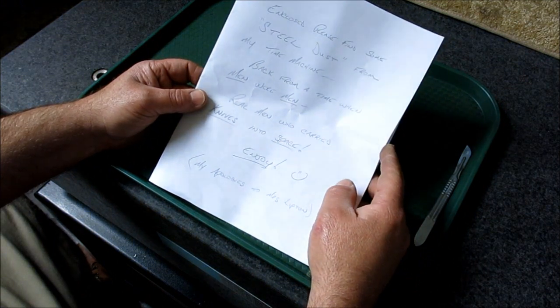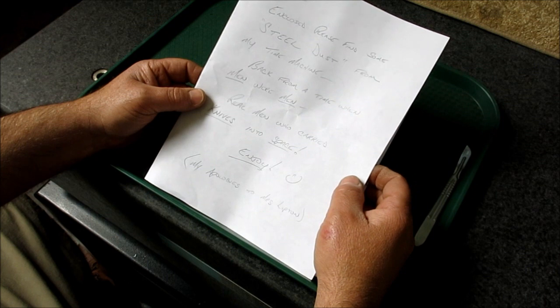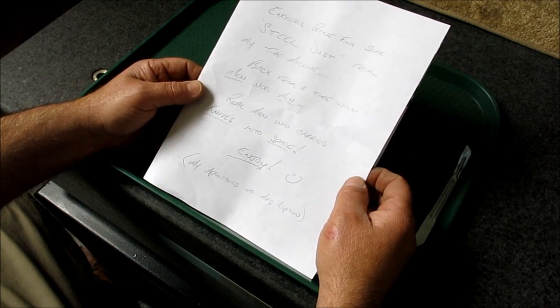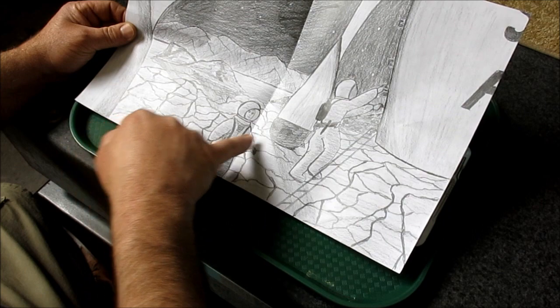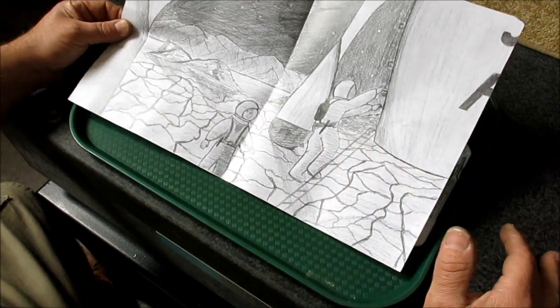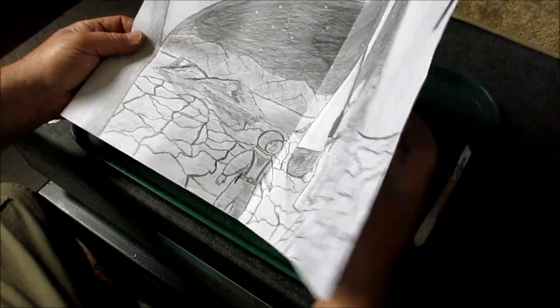Hey, Tom, enclosed please find some steel dust from my time machine back from when men were men and real men who carried knives into space. Enjoy. So look at this. He did this artwork, and here they got their little sheath knives on there. They're on some other planet. Like I said, John's got way too much time on his hands, and that's pretty cool.